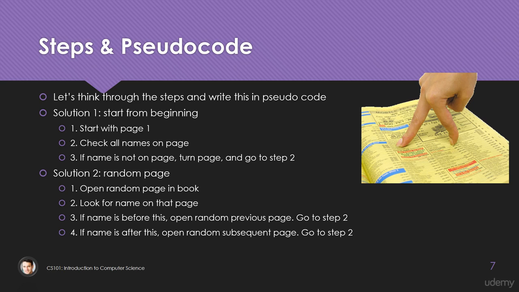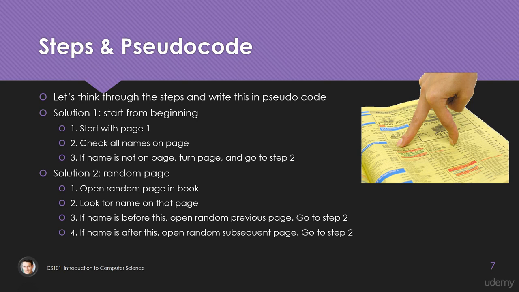Now, we know it's sorted in alphabetical order, so let's say the name is not on that page. If the name is before this page, then you open a random previous page. Now, it doesn't have to be random again. You can open the middle of the section just before that page that you're on. Or if the name is after this, you open a subsequent random page, and it could be in the middle of the end of the book, right? So that's how you would quickly sort through any data that's organized in a meaningful fashion.